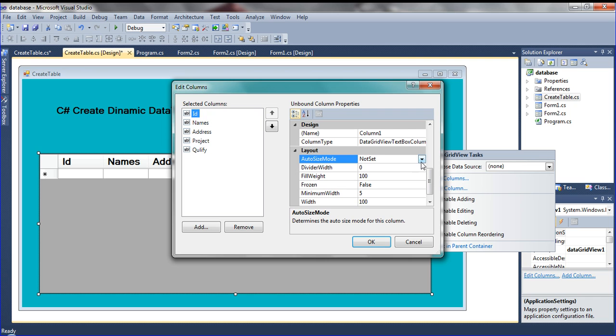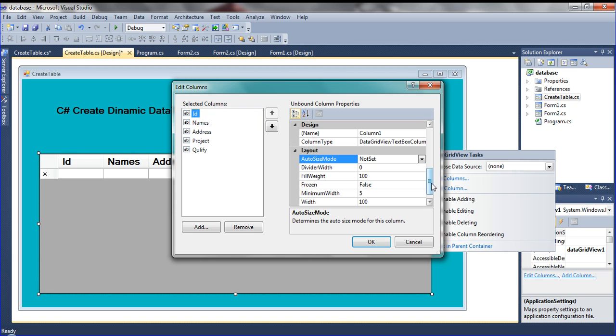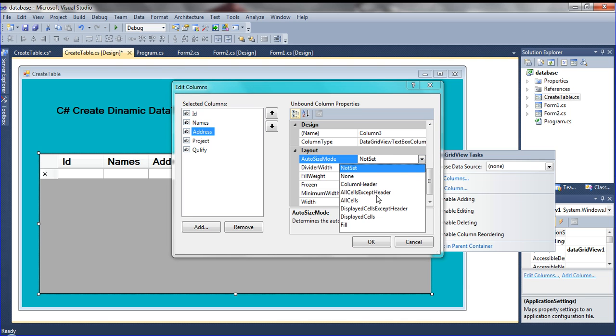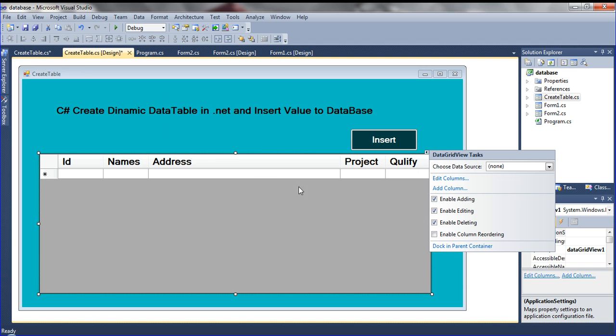Auto size mode is not set, so I set it to address, not id. Address, and I declare autofill here. Now I am going to declare fill. So the address is automatically filled.